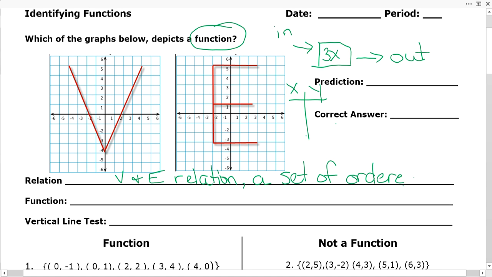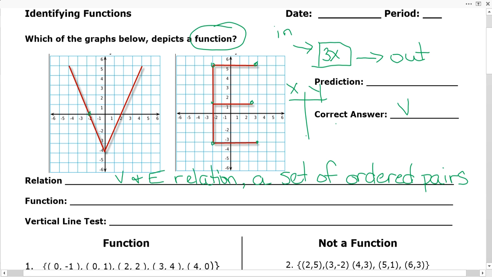I'm going to write this down before I lose my track. Okay, so both the letter V and E above are points, and you could, if you wanted to, plot the points on the letter, and those would be the ordered pairs that would make a relation. Same thing with the E. You could find places to put points, and you could write the ordered pairs, so it also would be a relation. But only one of them is a function. And the difference is V is actually the function and not E.